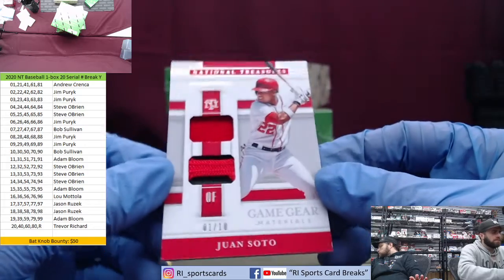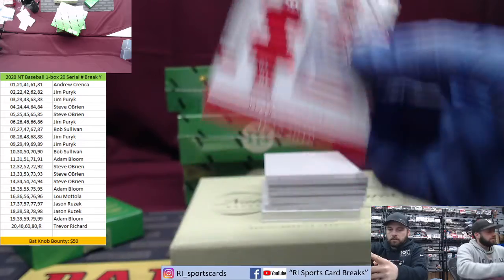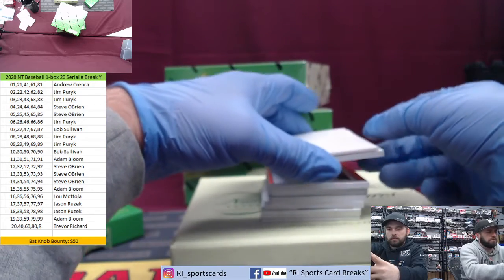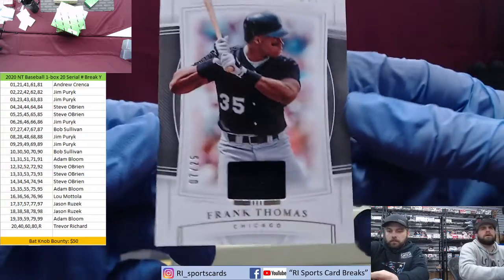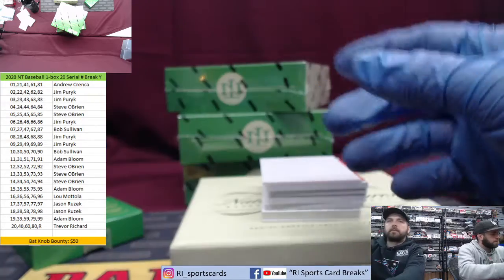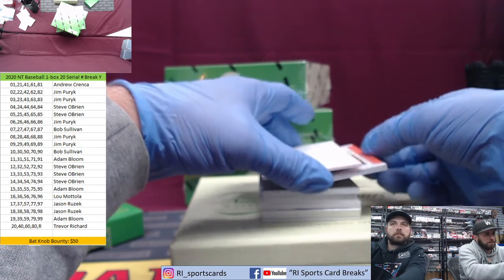Ooh, another one spot. Juan Soto with that thickie. 1 out of 10. Juan Soto. Yo, that's crazy that this alarm is still going off. Now it's like a point where it's like, dude, really? Going to the 7 spot. The Big Hurt. Frank Thomas. Bob Sullivan with the big hit. That means our RPA might be the plate.